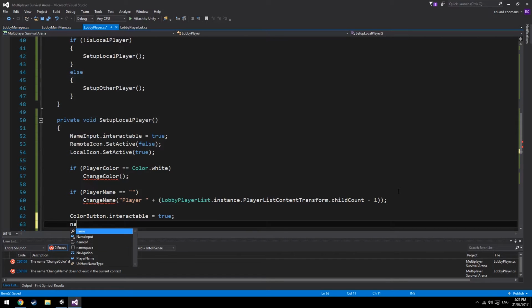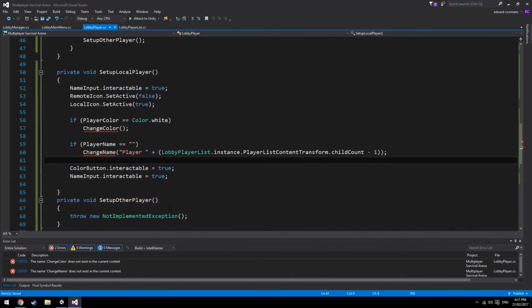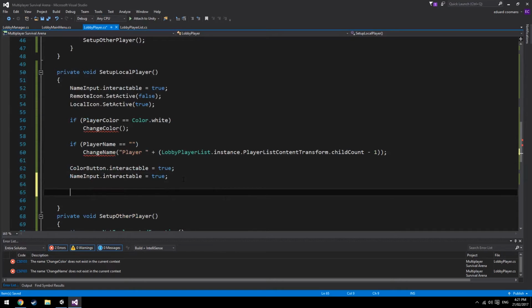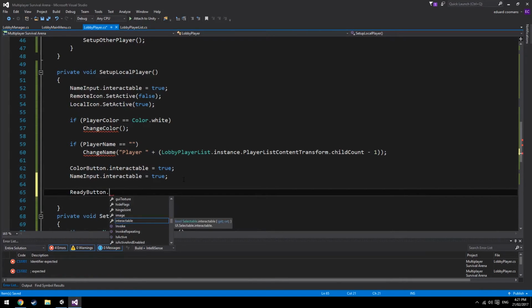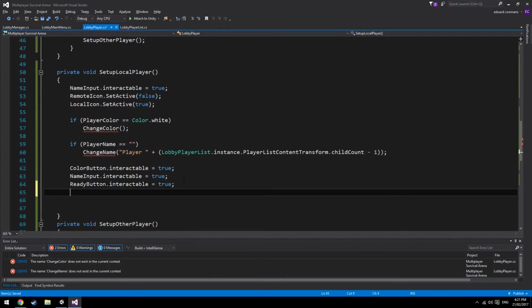And the name input dot interactable equals true. And we need to say ready button dot interactable equals true, and move this up.